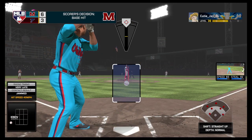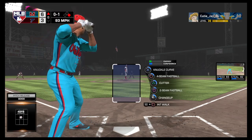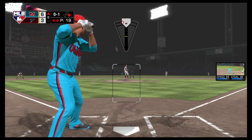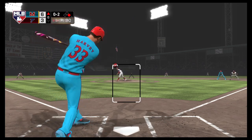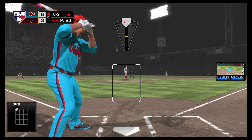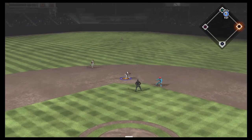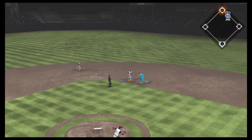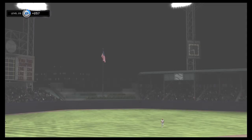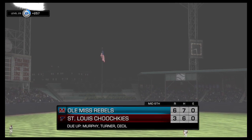Matt Harvey. First offering on its way. And he takes a cold strike. 0-1. Kemp is off at first with 2 away. And he gets him to swing through that one. He's in control. 0-2. And there he goes towards second. Pitch inside, the throw. And they've got the runner hung up between first and second. And try as he might, he can't escape the tag there, and the inning is over.